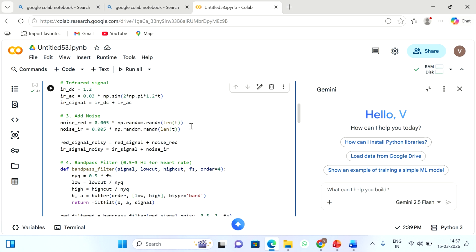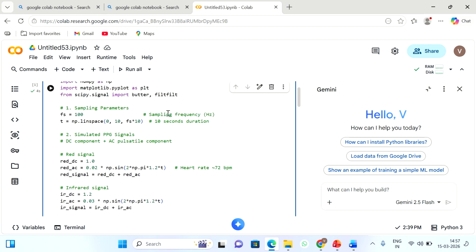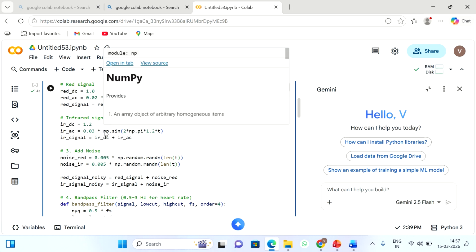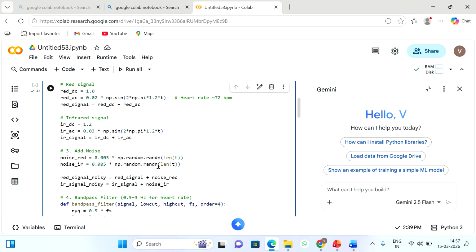So what is the value? Random numbers are generated, and then while sampling, the same length as the original signal will be taken for the noise also. See, the number of samples per second, if fs is equal to 100 for the raw signal, the same thing is maintained for the noise also. So IR noise and red noise for both. That is why length in time. So the time interval should be the same, and the segregation is also the same, and fs is also the same. That is why.